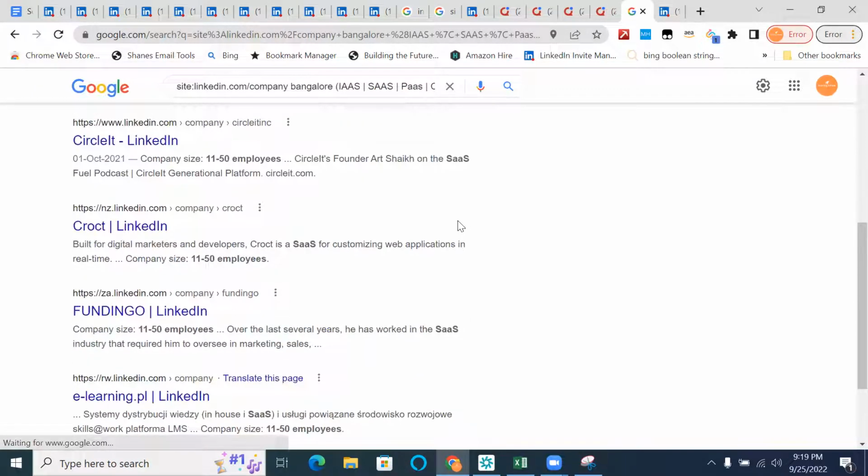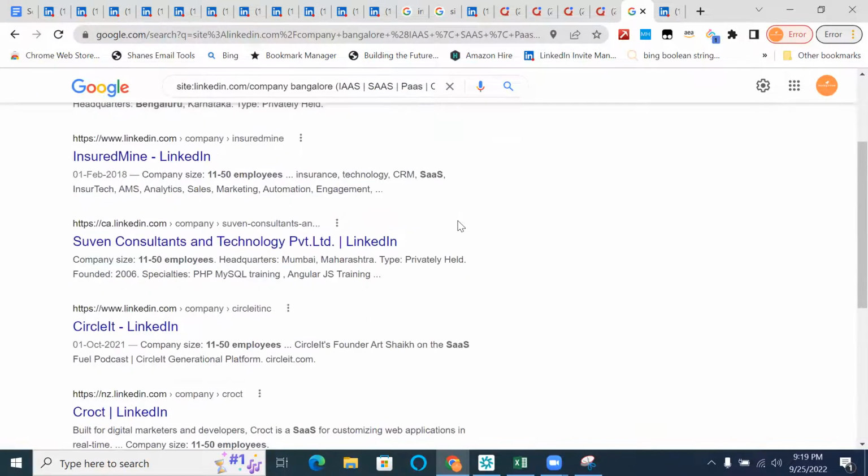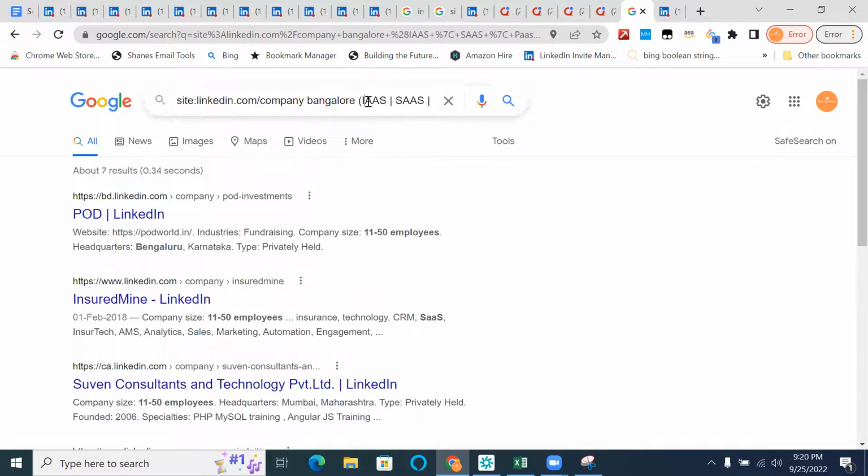So yeah, we get a list of startups which have employees. Let's say okay, 1 to 10 employees, 11 to 50 employees, 51 to 100, will it be?